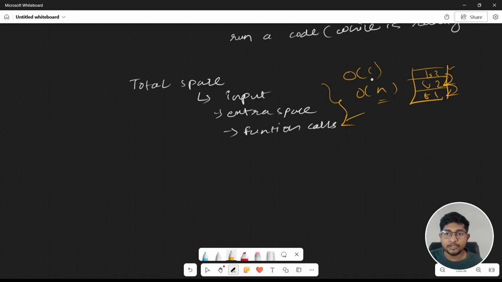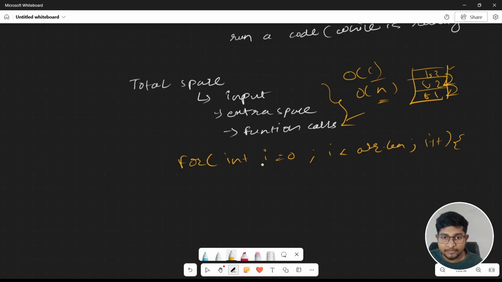Now I'll tell you what big O of 1 and big O of n are. We are running a for loop, like i equal to 0, i is less than array dot length, i plus plus. There is only one variable, a simple thing.